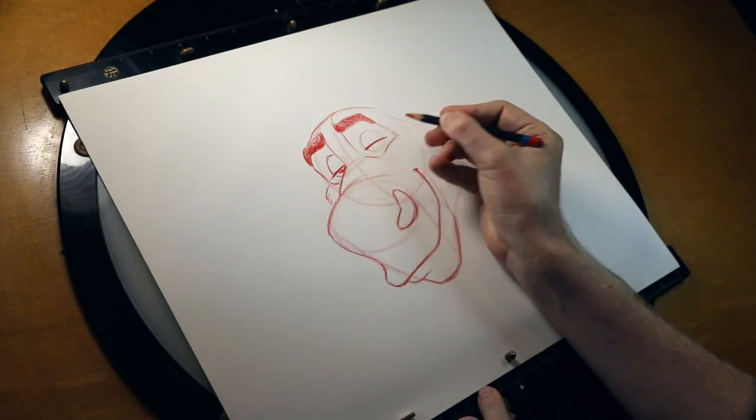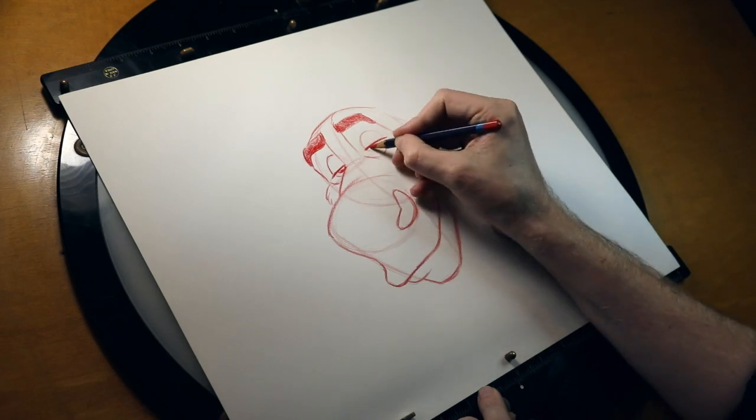Let's go ahead and do the other eye. It sits right on top of that center line that we already built.